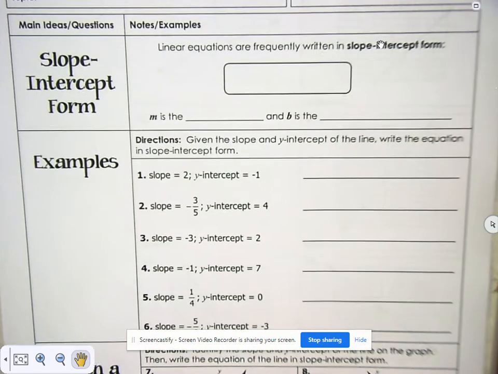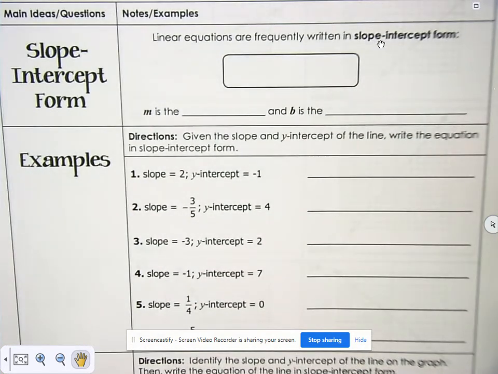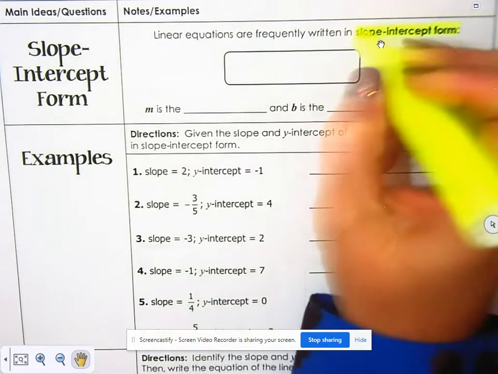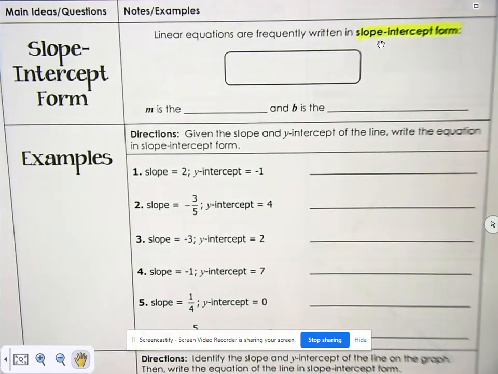All right, so today we are going to dive deeper into writing equations of lines. Yesterday we just did slope formula and finding the slope from a graph. So today we're going to talk about slope-intercept form of a line. And y'all, this is one of the topics that many people come into high school already familiar with.